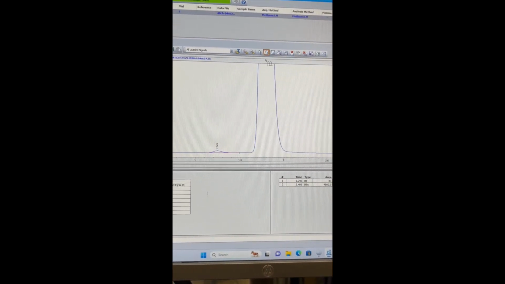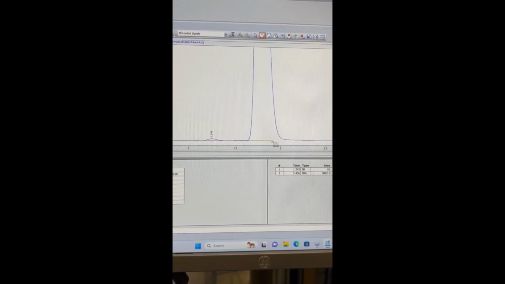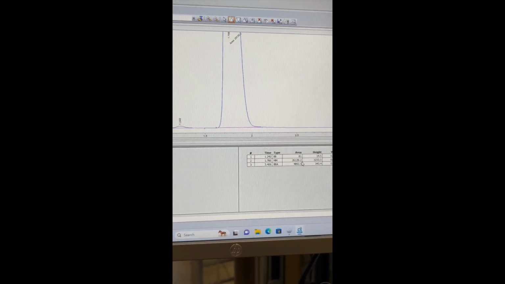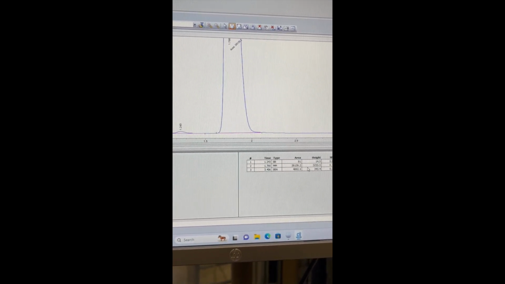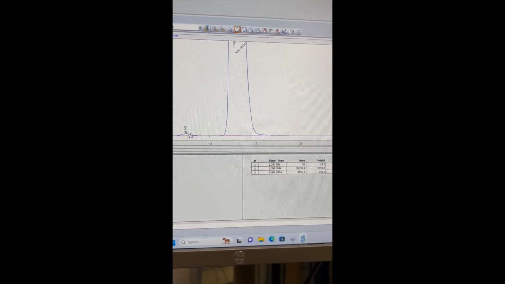How this works is you select it and simply click and drag to where you want the integration to take place. And as you can see, it gives us the area for that curve. And these are numbered 1, 2, and 3.